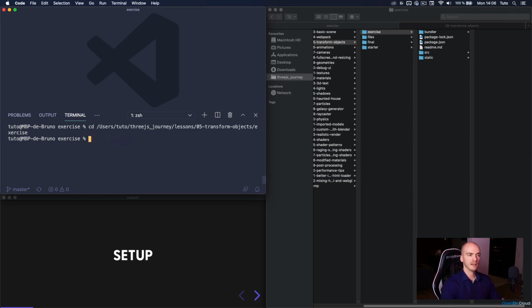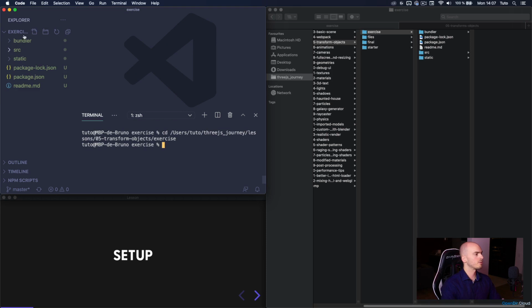So right now I'm inside the right folder. Or you can open this folder inside VS Code. To do that, you just have to drag and drop it. See, I'm drag and dropping, and I'm dropping it inside Visual Studio Code. The viewport color changes. And that's it. Visual Studio Code is now open on the right folder, and you can see the files inside that folder on the left.